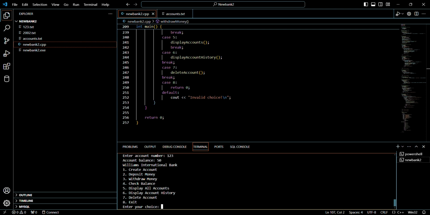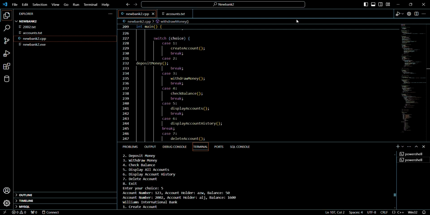Okay, so I already have one other account apart from the one that we're using right now. So we're going to put display all accounts, since thankfully I have another one. And there we go. It displays the account number, the account holder, and the balance of however many accounts there are within the file itself.